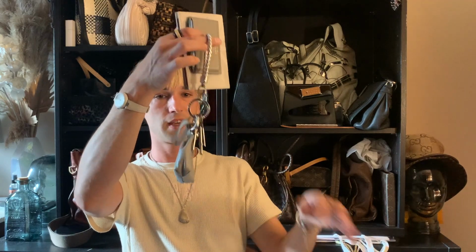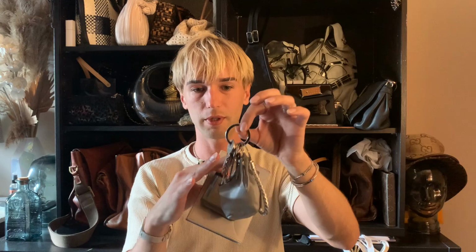So everything is silver. I also have a set of golden keys, but it's not very complete, and the gold is coming off. So this is a Longchamp key holder ring, and this is a little Bottega Veneta string that you can hold. So it's actually the smallest handbag I have, because this is my own designed handbag. It's called a takeaway bag. I have it in real size, in leather, in the same color. It's kind of a takeaway bag in leather that you roll up, and it's on its own little key ring, and here's my own label.